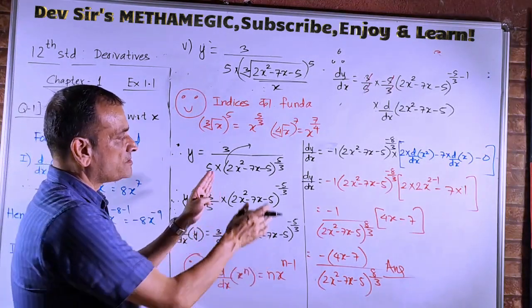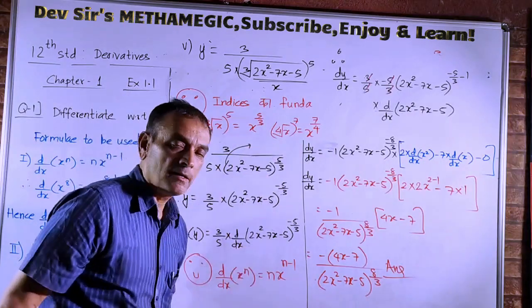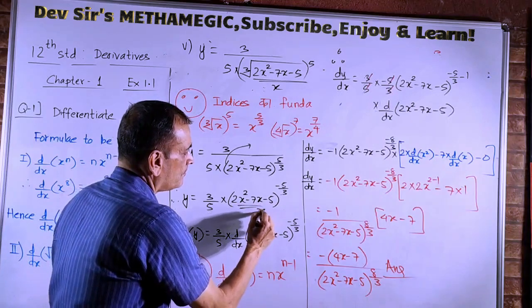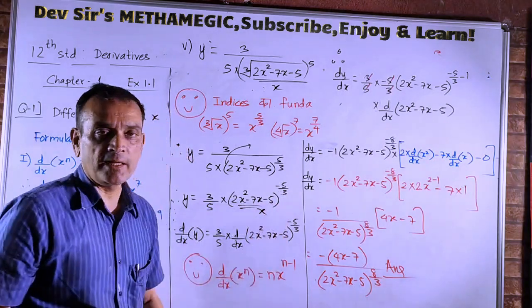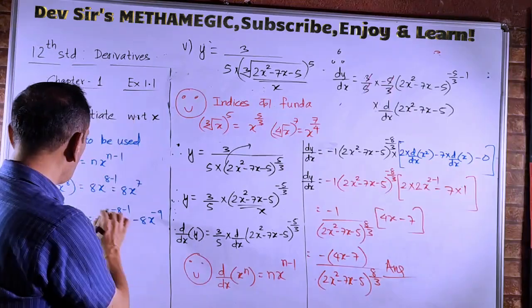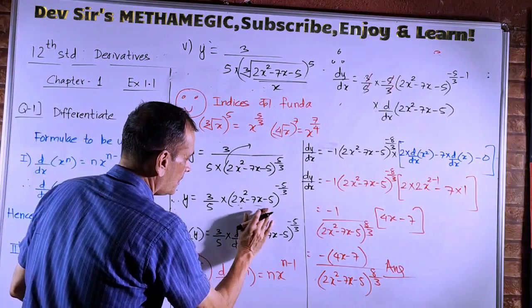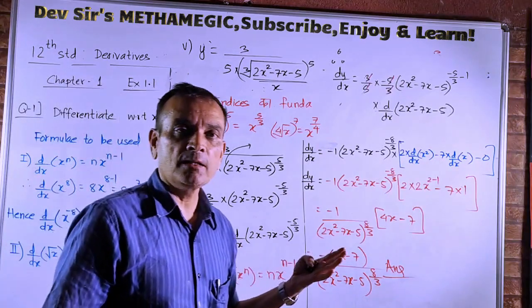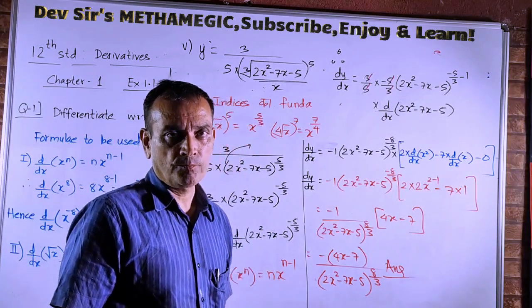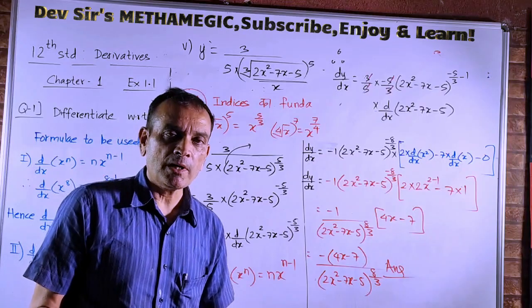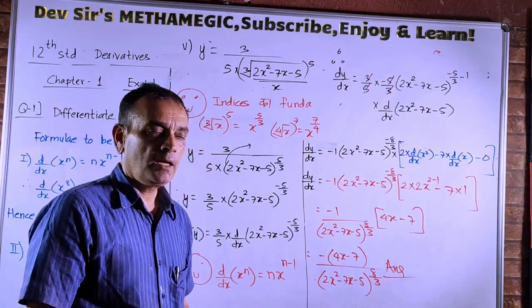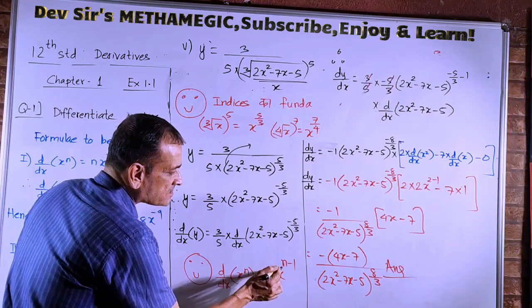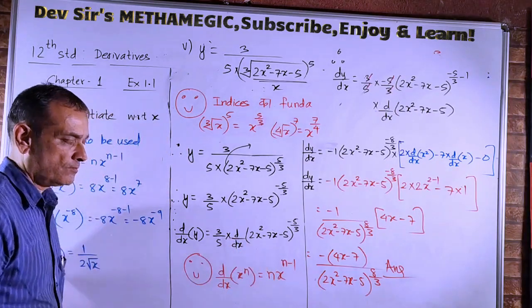x should be in the numerator. That is the reason this bracket of x should be in the numerator, so that if I call this as x again, x raised to -5/3. Same formula. Okay? That is the reason that we took the bracket in the numerator. पहले सम में जो फॉर्मूला यूज किया था वही करना है. d by dx of x raised to n is n x raised to n minus 1.